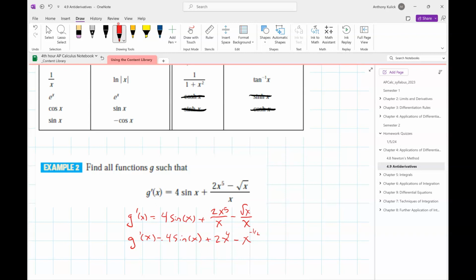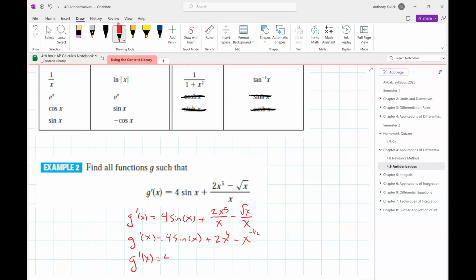Now, let's do our antiderivatives. This looks much better, right? Because now I have a trig, a polynomial, and a power function. All of these I can use normal antiderivative rules. I don't have to do anything weird or fancy. This is very, very common, where some algebra beforehand takes an antiderivative that I have no clue what to do with into something that's going to be trivially easy. Even more so than when we did derivatives, where it was usually just a time saver. Here, the algebra takes an impossible problem and makes it possible. So even more important that we take a moment and look for some algebra shortcutting. Cool? Okay.